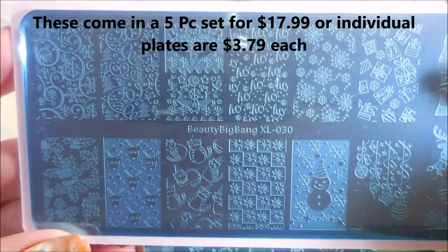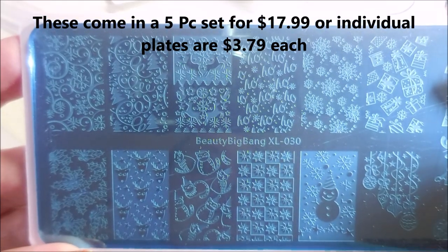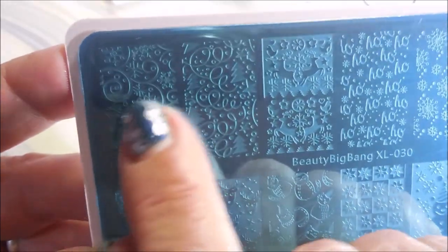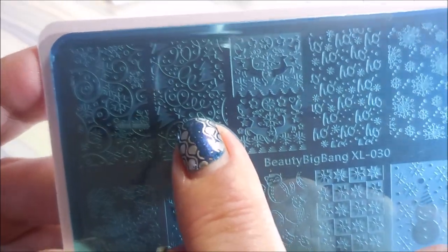All right, so this is Beauty Big Bang XL030, and I love this design and this one. I really do love these plates. They're etched amazing. I haven't tried these yet because they still have the blue film on them. But they just have the cutest images.